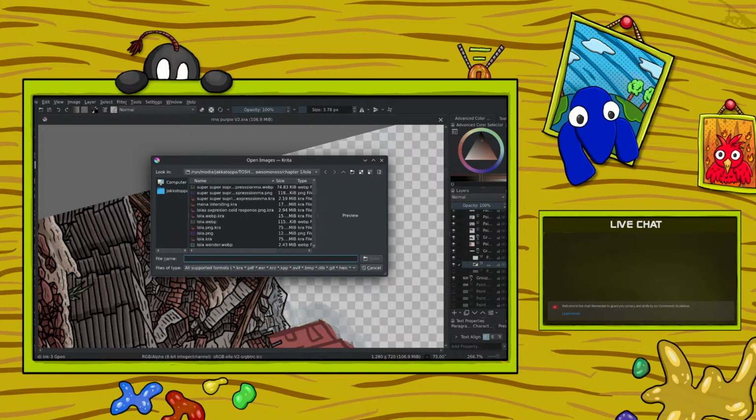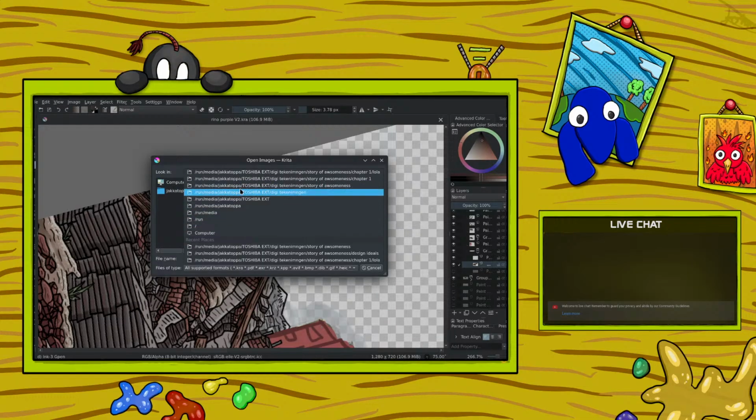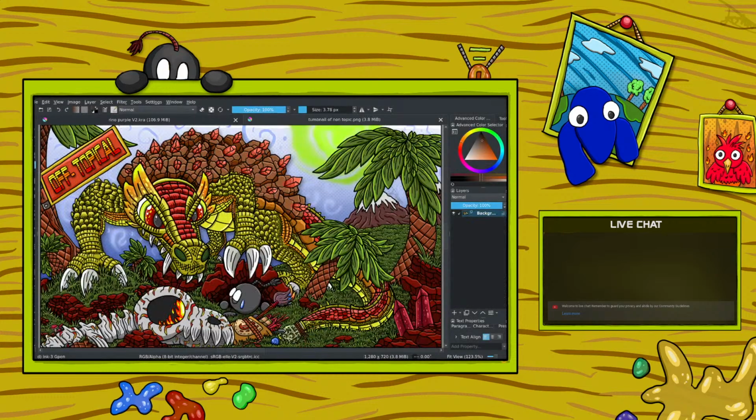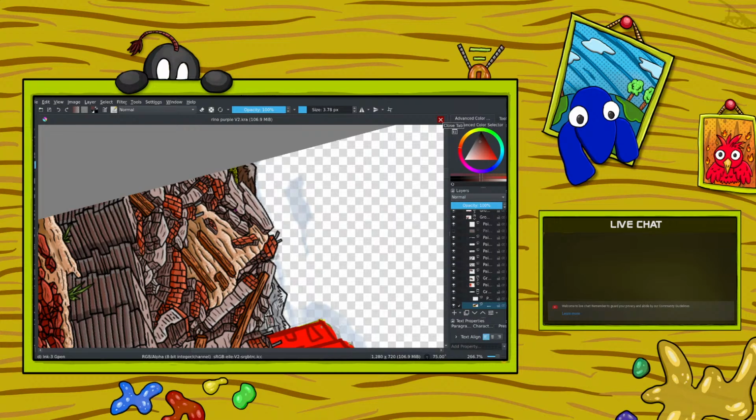Alright, open, and then we're gonna go to the me folder for this. Yes, to the me folder. Because I believe it's in that one and not in the summer one, so that is in the me one. Me. And then the tropical, and then the non-tropical one. Because I need that color right there. Yes. Alright. Then we're going to be removing this one so that it doesn't crash.